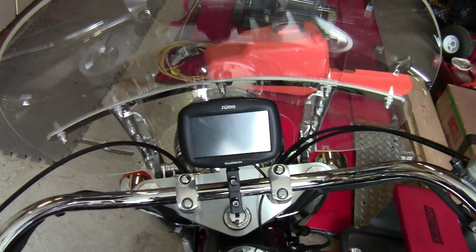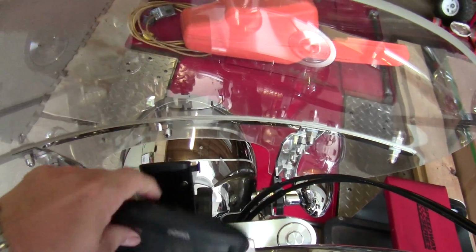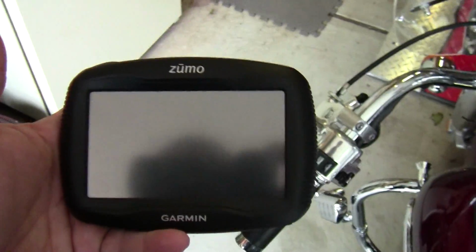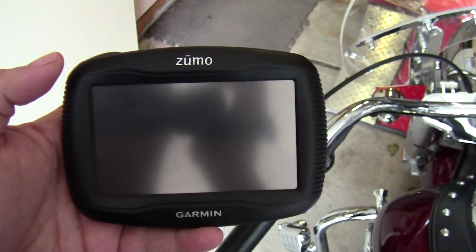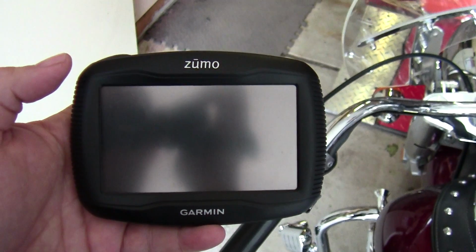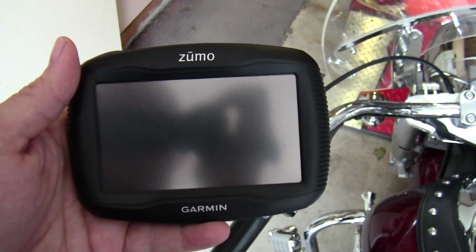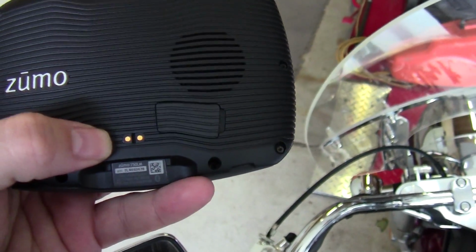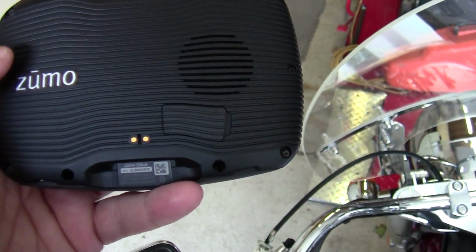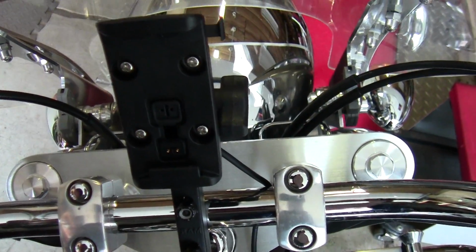Price aside, we'll start with size. Really, this is a 350 LM. The LM stands for lifetime maps, so anytime there's an update to a map, I can just go online and download it for the life of this unit. As you can see on the back, when it's in the motorcycle cradle, it's got these two little contacts there, and then the two little contacts right there on the cradle.